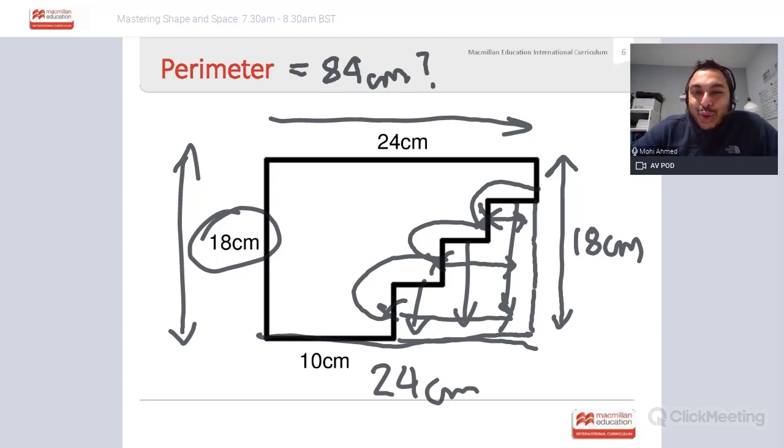So where was I? In this current situation, what we face is the prospect of our children, possibly for most of us, being at home. And so one thing that we can do is allow them to have a bit more of an investigational approach to learning. So for perimeter, for example, I might just send them a question where it says, do this at home. Get a piece of paper and cut the paper so that it looks like the shape in front of us. And then I want you to write down the lengths that I've given you and see if you can work out how to work out the perimeter.